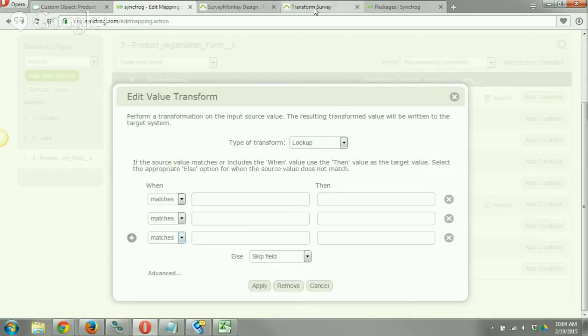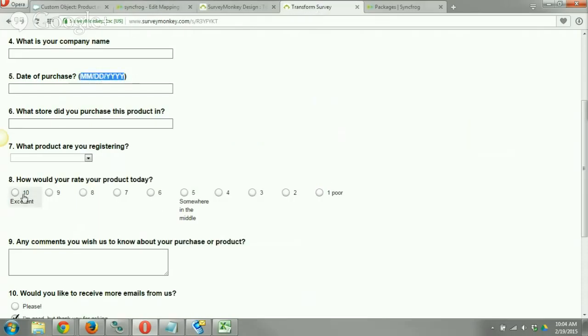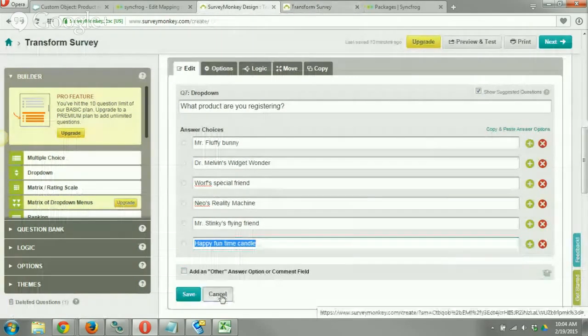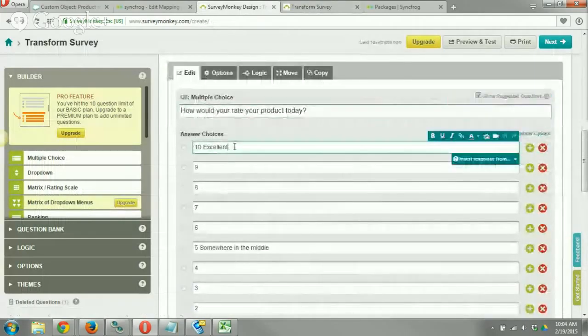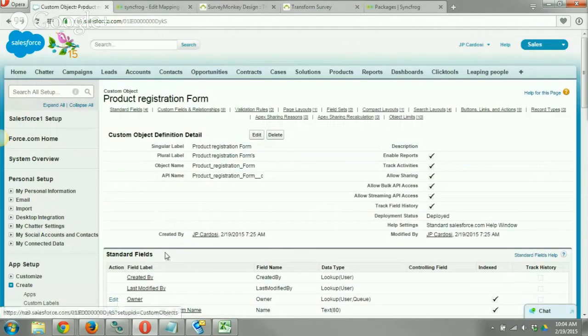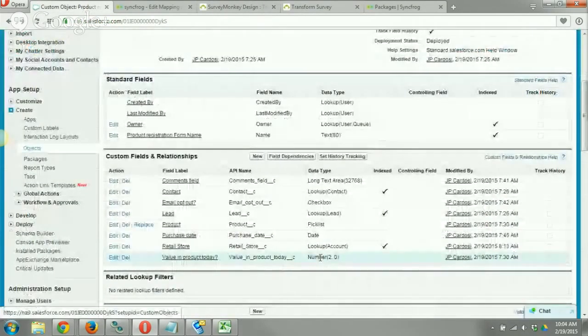So inside of here, you can see that my transform survey has a value of 10, excellent, right? So if I click on cancel here, we have 10, excellent. So if I was to select 10, excellent, once again, it's going to try and send over 10, excellent. Well, I'm mapping this to a number field. That's not going to work. It's going to give us an error right away saying excellent is not a number, which it's not.